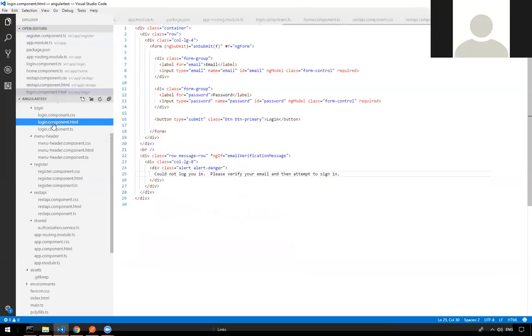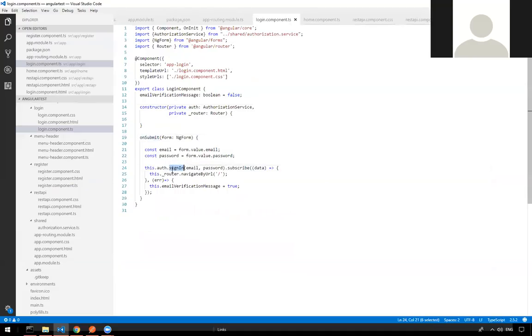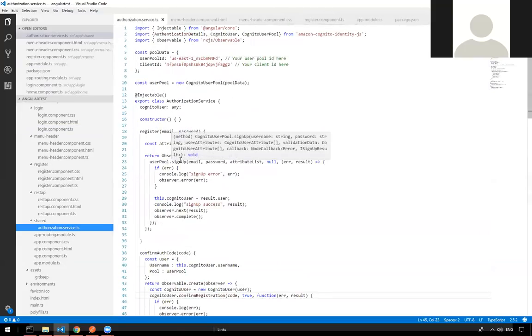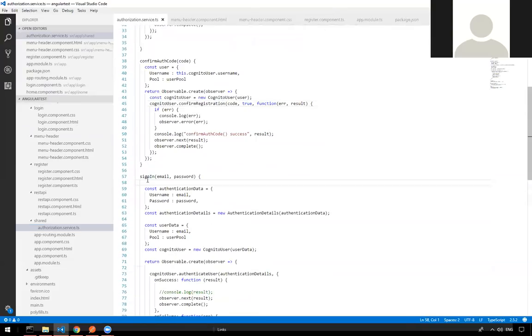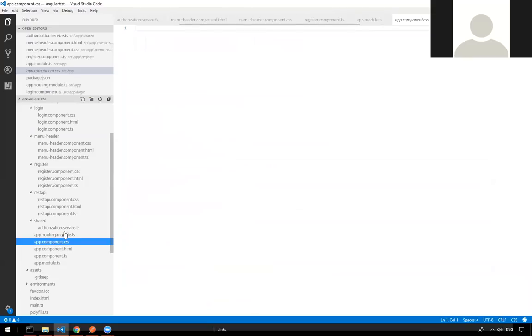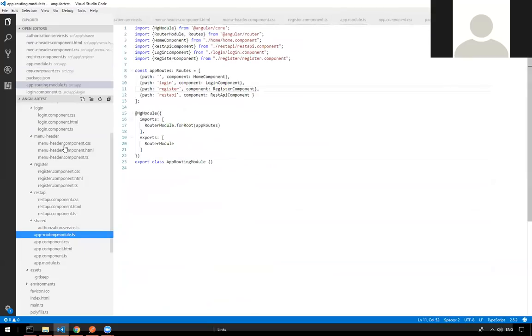And then of course we've got the login component. So this is after you've registered. You've got your email, your password, your login. We go to your submit inside of here, which reaches out to the authorization service and calls the sign in. And once you're logged in, we go back to our home page. So the sign in, as you saw in the authorization service, is basically going to do this login up here. I know I kind of breezed through this stuff real fast, but I'll make the code available out there so you can go through it as well.